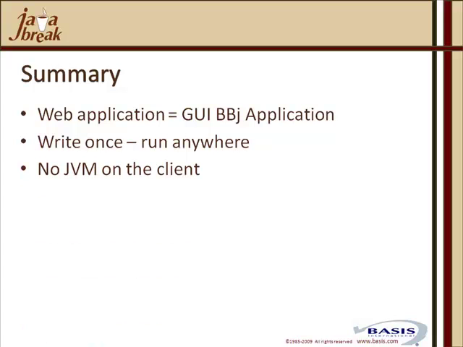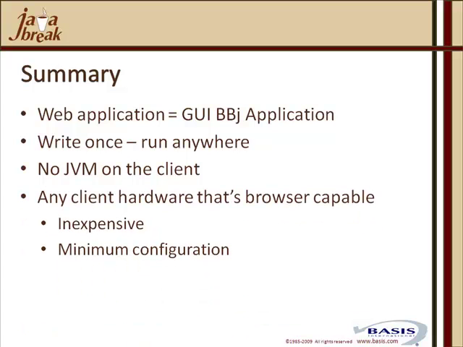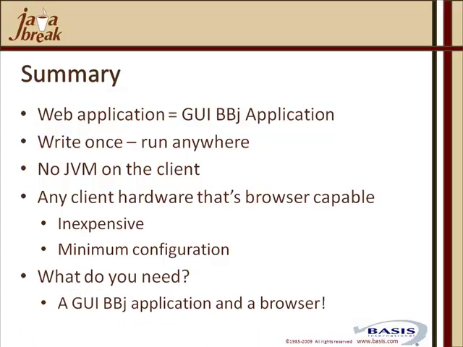There's no JVM on the client required. And any client hardware that's browser capable can deliver your application. That means it's inexpensive. It could be a mobile device, a smartphone. It could be any minimum configuration of hardware that supports a browser. So what do you need? You need to have a GUI BBJ application and a browser, and you're ready to go.